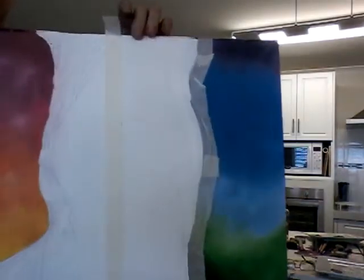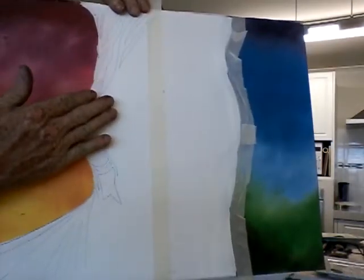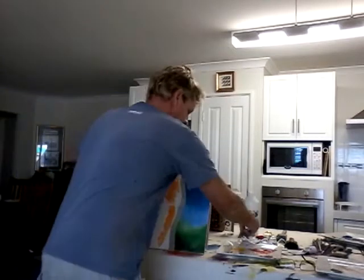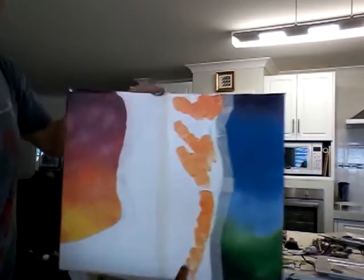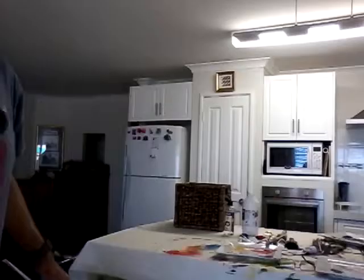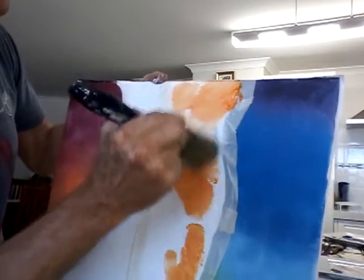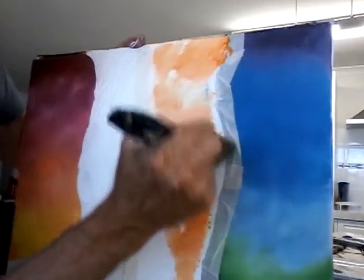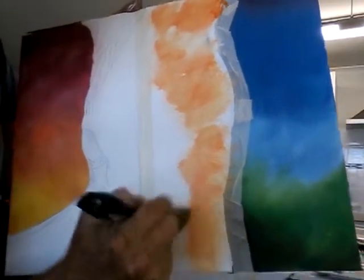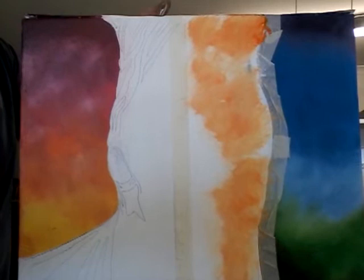I've taped this side up because this side of his head is going to have these colours in it on this side, and then I'll tape the other side up and those colours will be on that side of the zebra. Now I'm dabbing in the orange, just dabbing it in some random places. Now I'm going to feather that in — I'll get a dry brush and just blend that, because I want to put some yellow. So I'm just lightly doing it, keeping it marbly still.